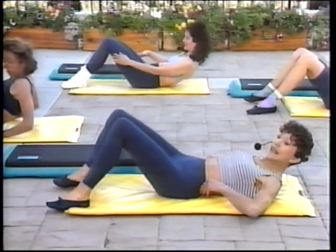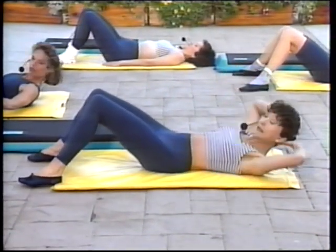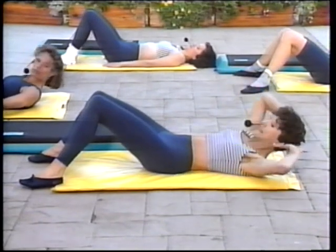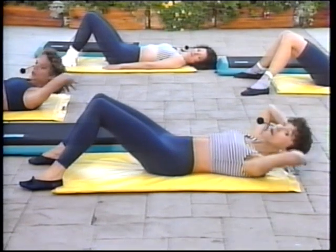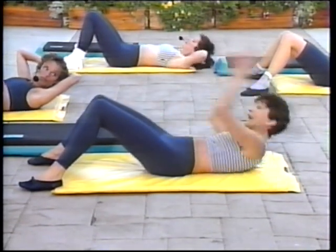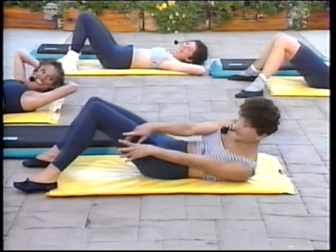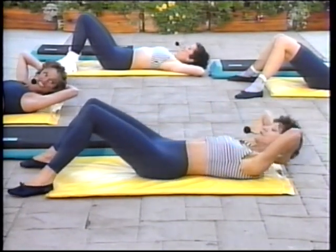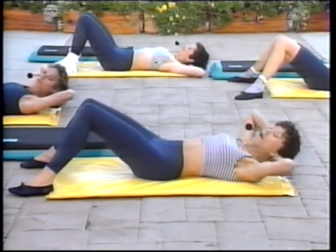Okay, oblique curls. The internal and external obliques help you lift and twist simultaneously. So we'll take it to opposite sides. If you want your hands here instead of behind your head, that's fine. Just don't be giving me any of this business. Those hands have to be quiet. Okay? And ready, set, go.